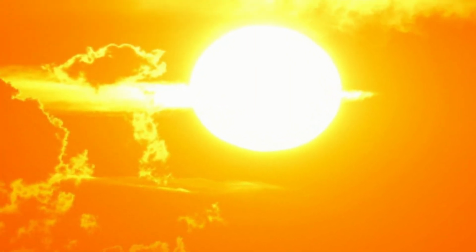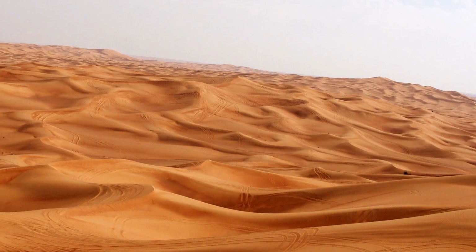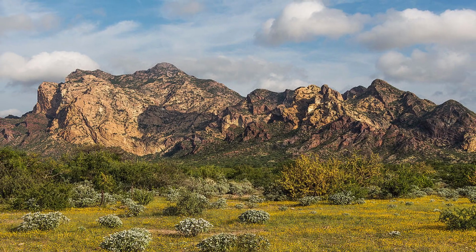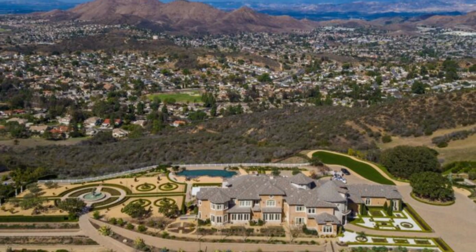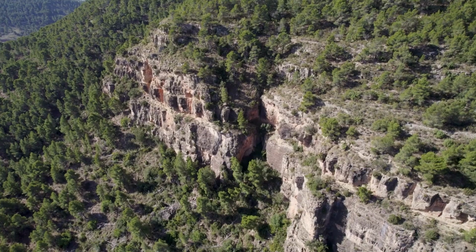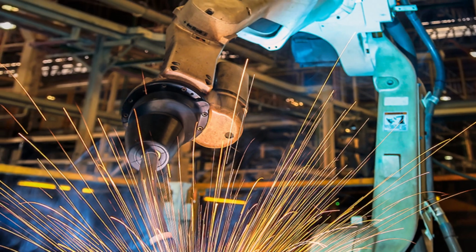Looks like we're in for a scorching hot day with temperatures reaching 105 degrees. Step into the enchanting realm of the high desert, where a hidden valley in New Mexico awaits. Through imposing gates that appear to be plucked from the pages of a futuristic novel, an enigmatic object looms over the landscape, resembling otherworldly machinery.